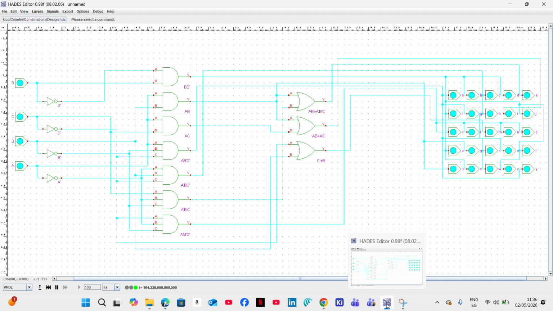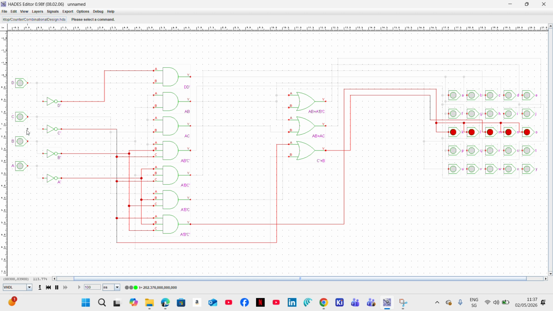Then after that, we do the basic wiring, wire everything. Here we have the input switches, then their negated values. So if it is D, you check where D is and connect all the wires, and if we have D prime, also check where D prime is and connect all the wires, and that's all. So once the whole of this is done, you can begin testing if it's working the way that you want. So you can activate all the input switches.